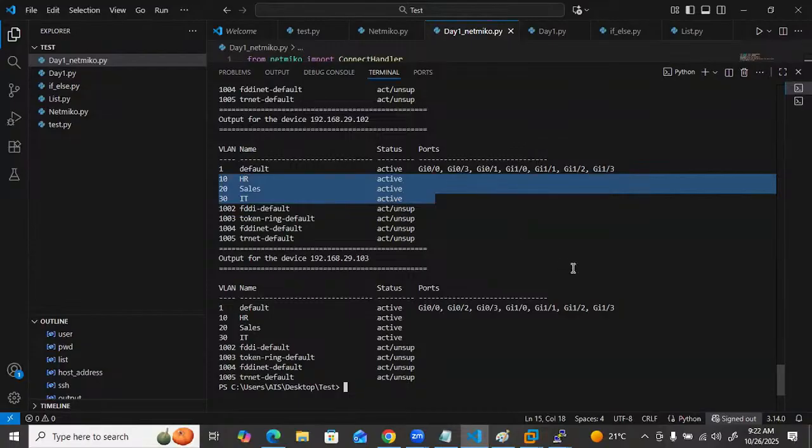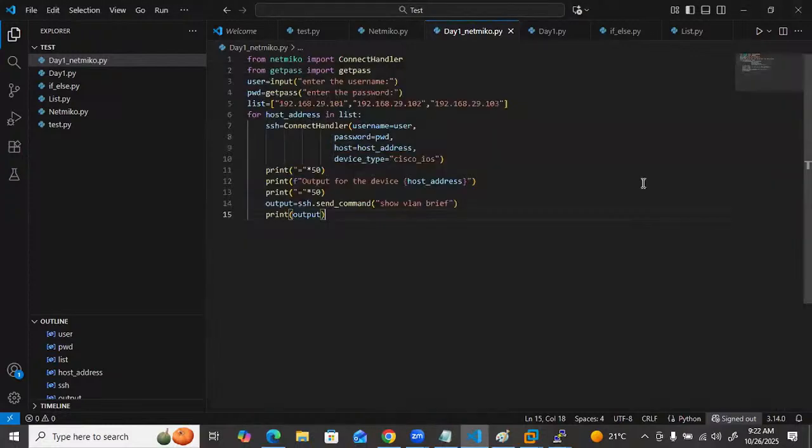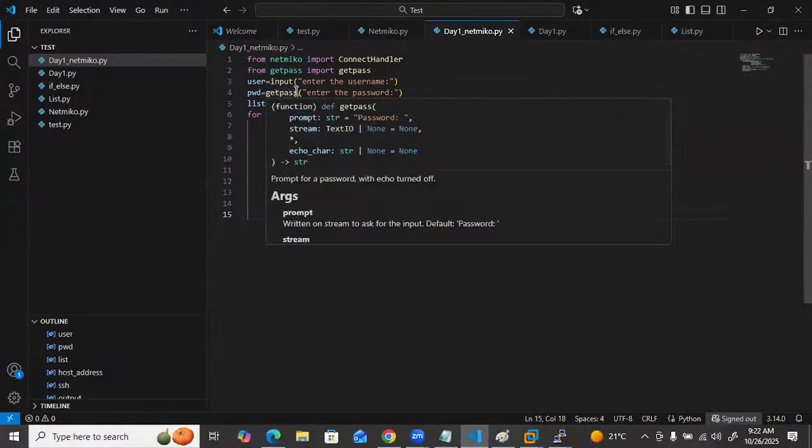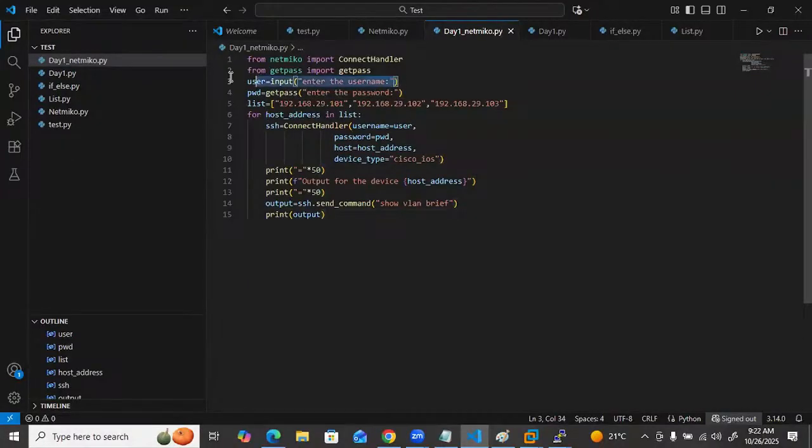Punit, I guess I missed the getpass command line. Can you please explain it? What exactly is it being used for? Just try to understand, input is a function. With input we can take input from the user, right? Similarly, getpass is also used if I'm going to take the password as input.